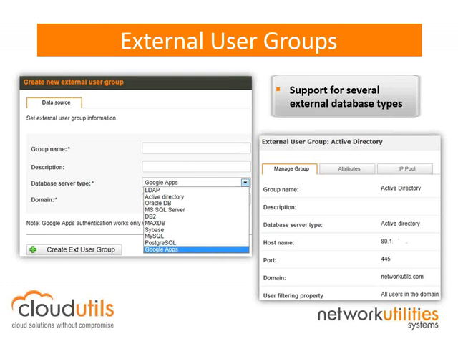Right, so external user groups and the different types of database server types that we support. You see on the left-hand side there just an example of creating an external user group connection and the different databases that we support, from LDAP, Active Directory, Sybase, MySQL, Google Apps, and many more. Quite a long list. It pretty much covers most of the main user and device directory databases that are being used nowadays in enterprise and service providers and carriers and so on and so forth. So it allows you a quite flexible way of integrating with your existing directory system.